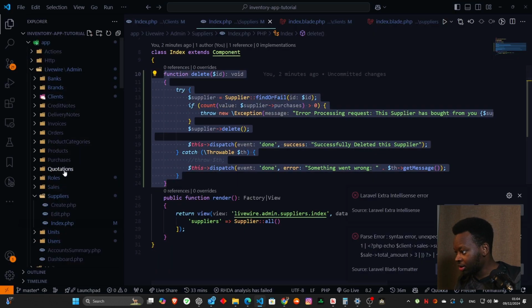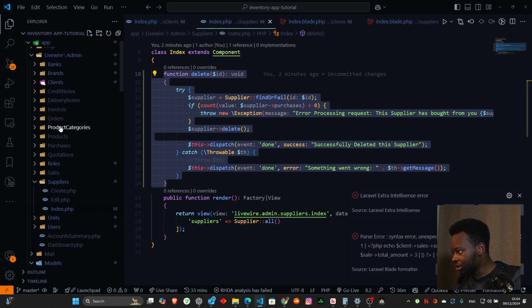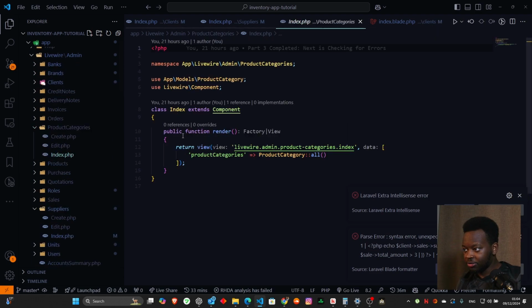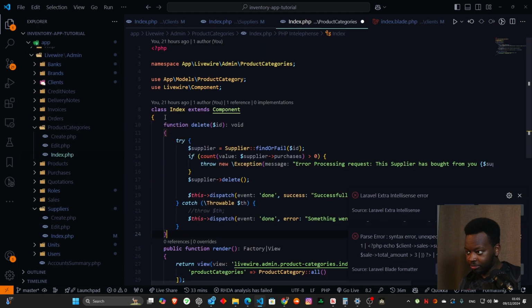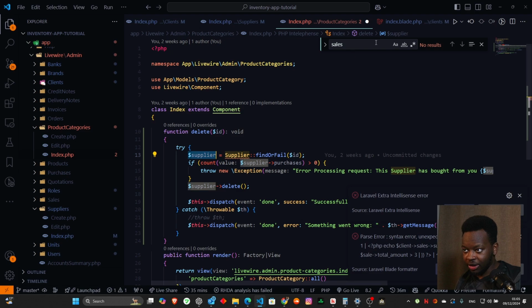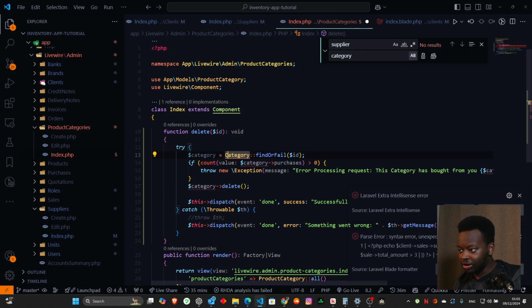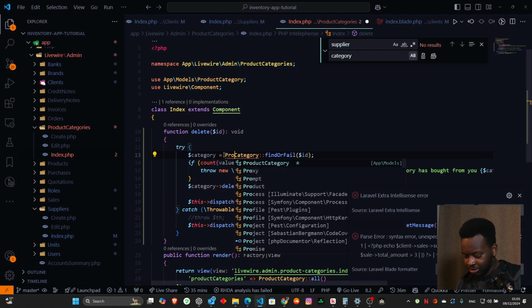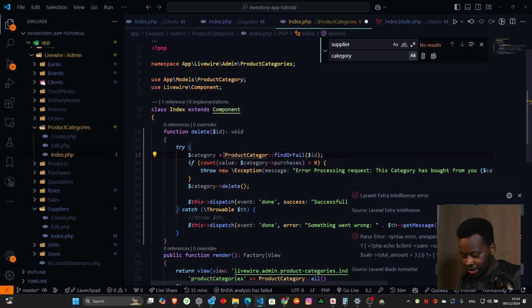So we'll come in here, go to product categories, and then go to the index. Then we'll paste it here. It's the same function. The only thing we'll need to do here is replace this supplier with category. Supplier becomes category. And then over here, where we have category, we'll just add products. And then we'll try and import it, product category, like that.